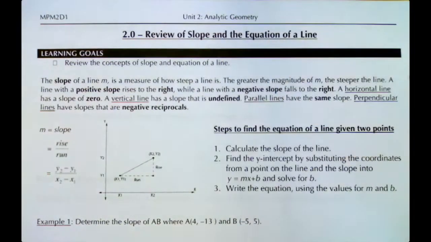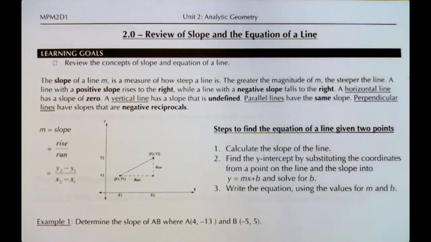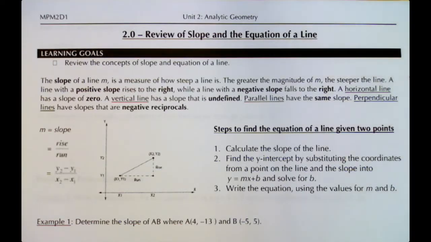A horizontal line has a slope of zero and a vertical line has a slope that's undefined. Parallel lines have the same slope, and perpendicular lines have slopes that are negative reciprocals — we're going to use those properties later in the lesson. What we're ultimately going to be able to do is find the equation of a line if given two points, but before we get to that we have to go through a couple of steps first.